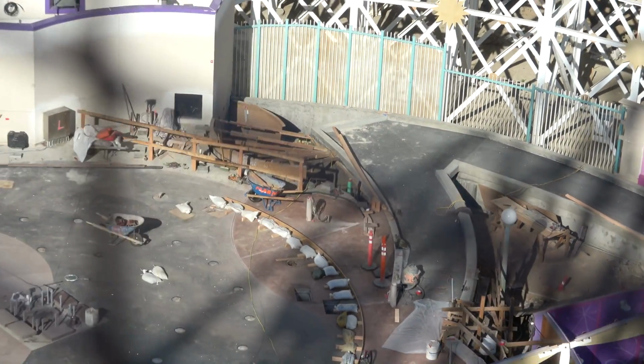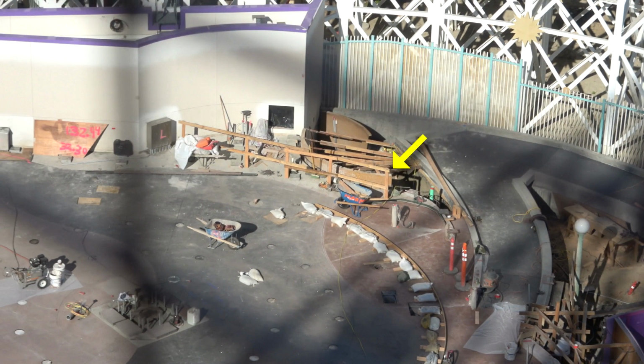Okay, lots going on back here in this corner. You can see they put up this wood railing right here, and then behind that, another form is going up or has gone up. Now, I'm not sure if that's the final place for that form, but another, the curved form there, they're going to start appending more of that huge purple structure that we see in the concept art. It has to be, right? Because it's not finished. And you've got some sandbags and another form going up right here. This curved form is probably going to create more of a perimeter or a border for the stage, as it were, for Emotional Whirlwind.